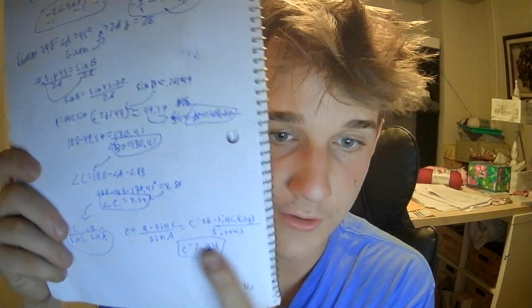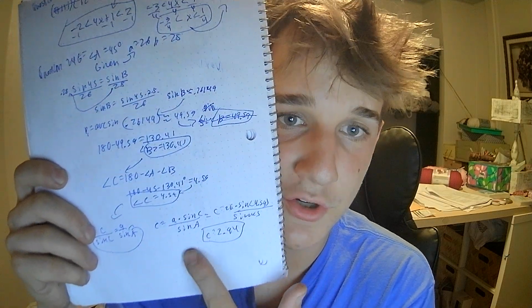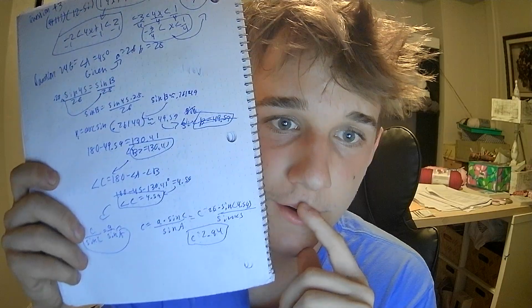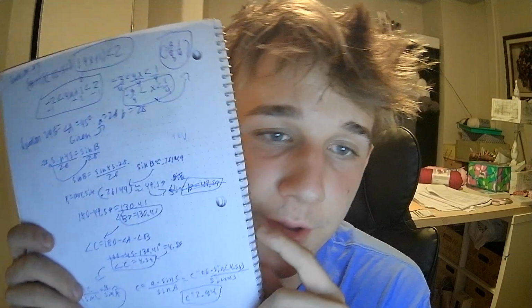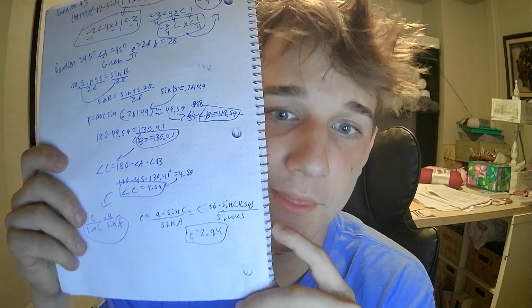And then after that, that's our measurement for our other side. So we can figure out that this is true. So you can figure out that this is correct by doing a squared plus b squared equals c squared, the Pythagorean theorem.